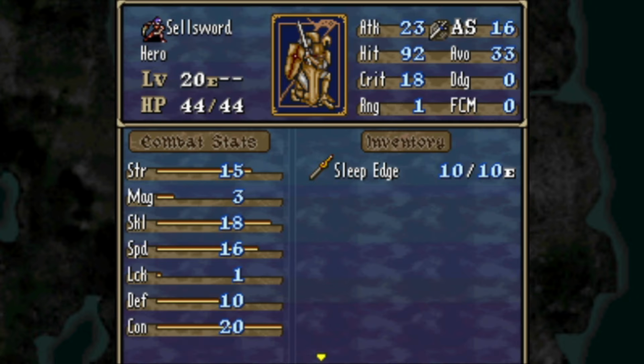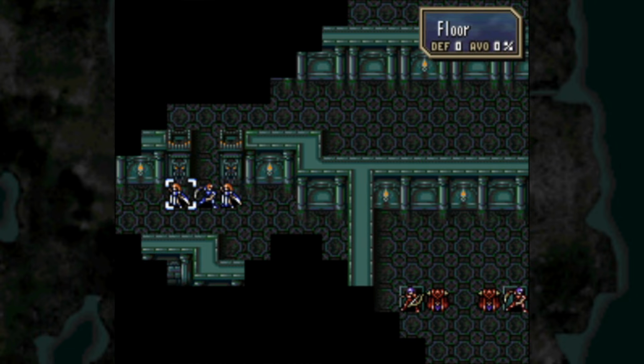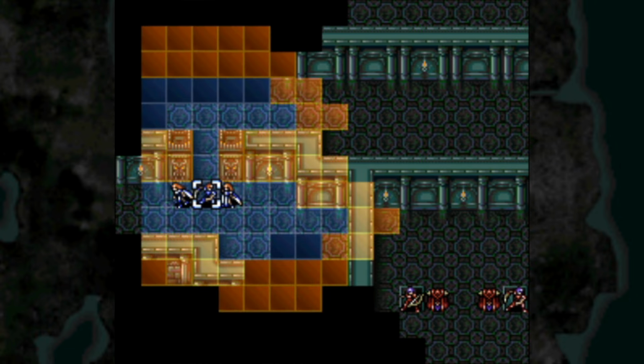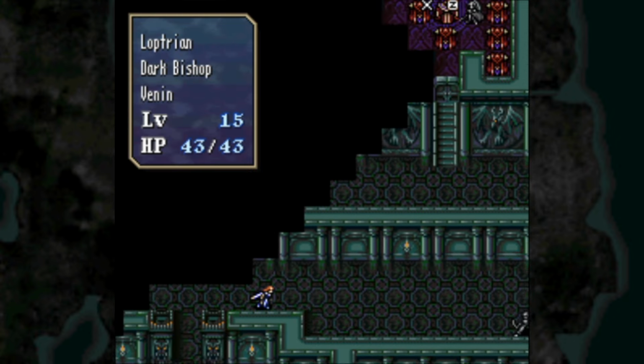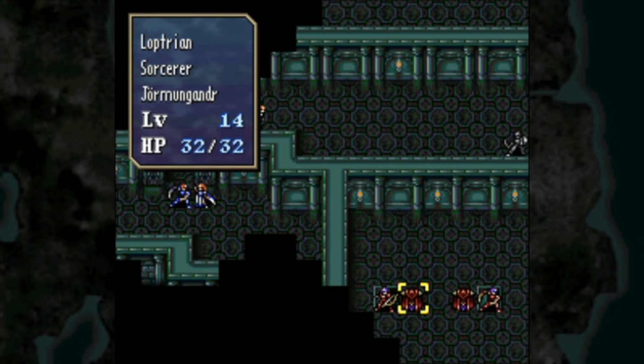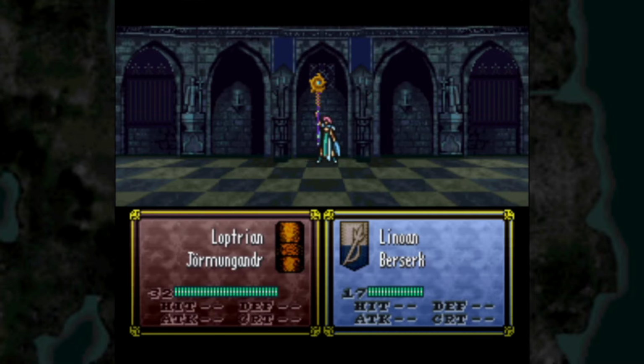Ven and Bogai, and yeah, these guys have sleep edges too. Not very accurate, but if they do hit you, it's gonna hurt. So, Lenoan's gonna start heading down this corridor, and now she's gonna... actually, I guess maybe Berserk will be more fun. You won't be able to use your Warp Staves, and the other enemies in the room might kill you.